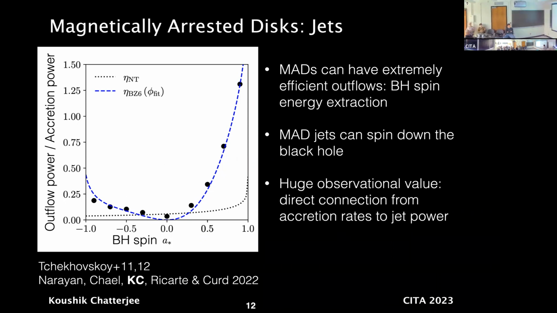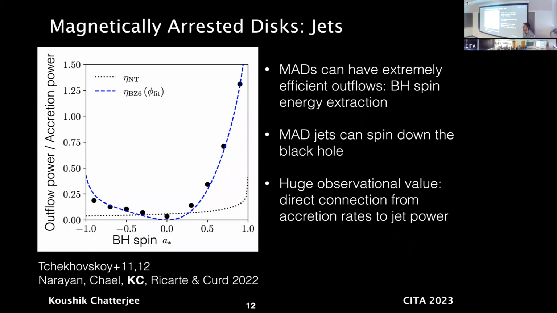But I guess the hope would be, of course, I'm saying spin down over here, but the particular simulations that we do are geometrically thick disk simulations, which should happen at really sub-Eddington accretion rates. So probably the spin down won't be significant over the lifetime of the black hole, but where this would be really useful is when you have super-Eddington disks, where I think the curves would be pretty similar in the case that you have very thick, geometrically thick disks. And at that point, you would have rapid spin down.